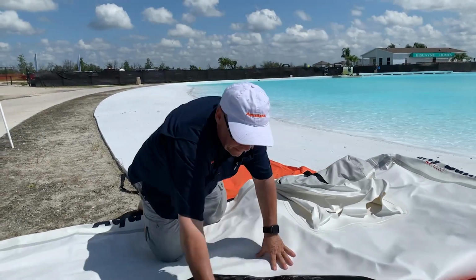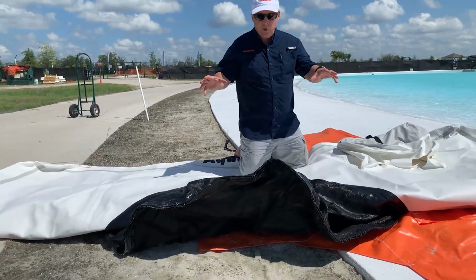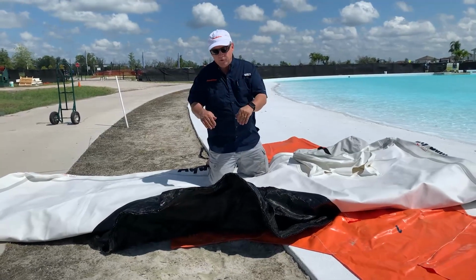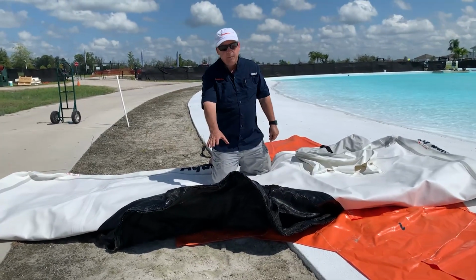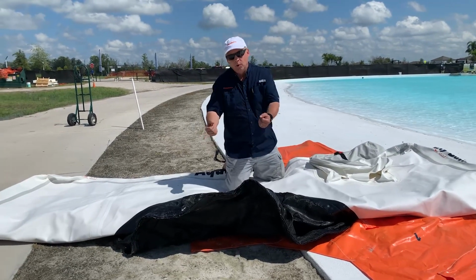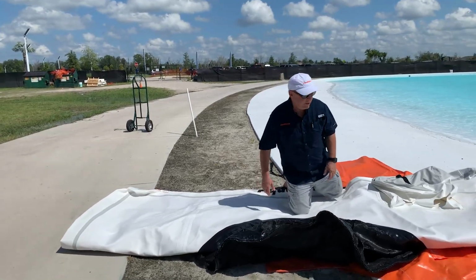Right here, this is a netted footwell. When you see the two half moon openings on the deck, as you're sitting down, your feet go down inside of this. So if your keys were to fall through, or your phone, or the kid falls through, you can go ahead and grab them, pull them up. Nobody's going anywhere other than the bottom of this, 20 inches down. They can just stand there.